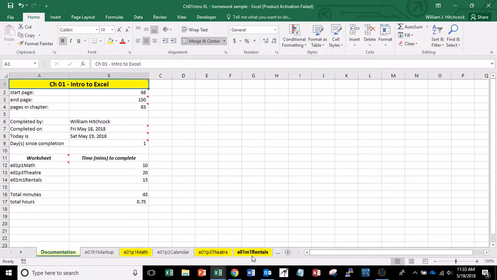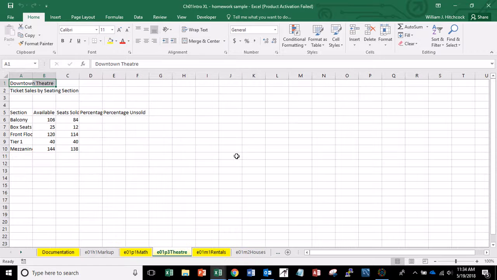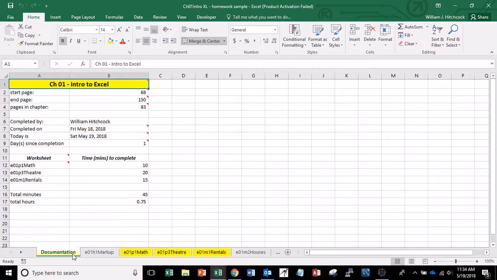Now for the rest of the sheets, I can make a decision. All right, do I want to leave that? Do I not want to leave it? If for some reason I don't want to include those, I'm just going to right click on that sheet tab, choose delete, delete that one out. So it's kind of your choice. I would say it probably makes it a little less cluttered if you delete those sheets, but if you ever want to keep them and use them later on or something like that, leave them in. Again, your choice. All right, I've got this worked on. I'm going to save this one more time just because I've been making some changes.